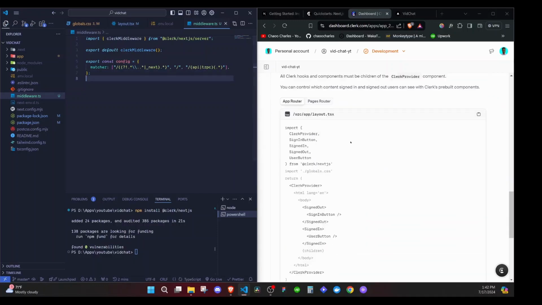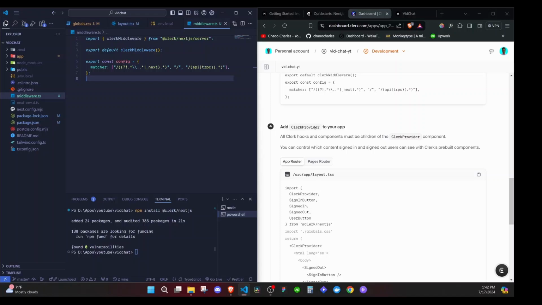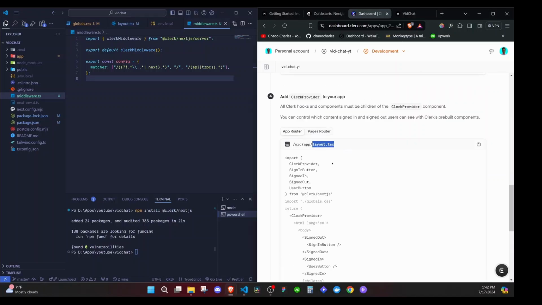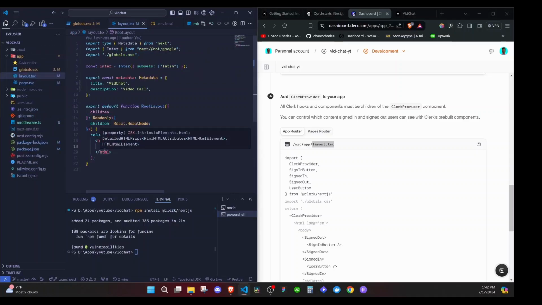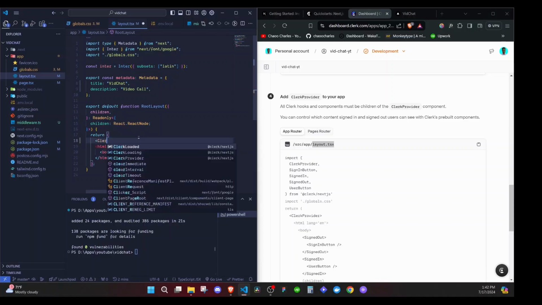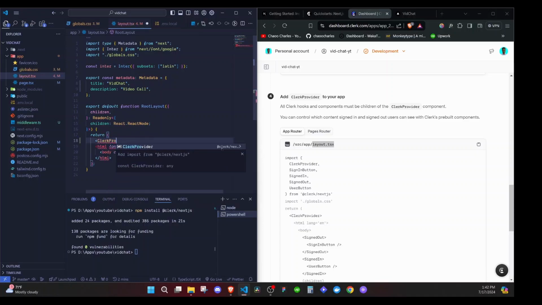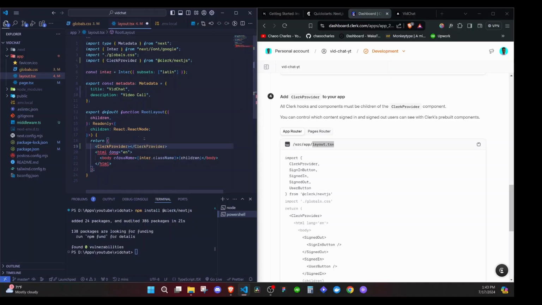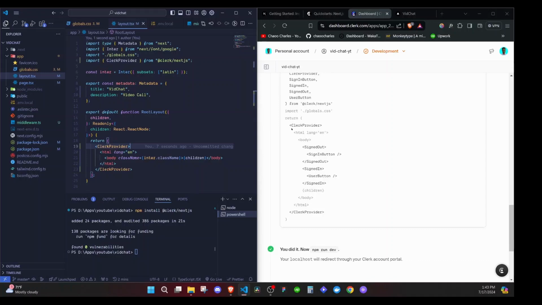Then go down here. We need to add a Clerk provider. We do this at our layout, which is the beginning of our application. We go to our app, and then at layout.tsx we will wrap our application with the Clerk provider. ClerkProvider will come from @clerk/nextjs. Then we'll add the closing part at the end here, and I'll save. So what we have done is wrap our application with this Clerk provider, just like they have done right here.